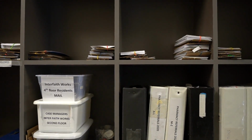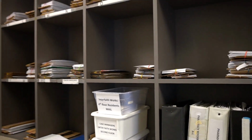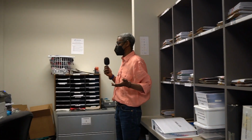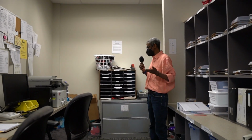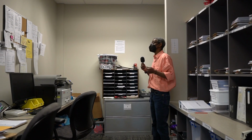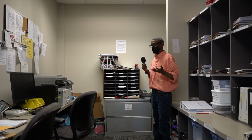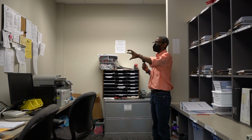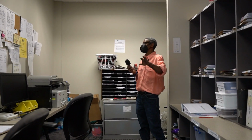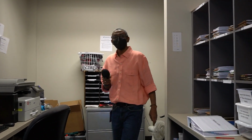In here, we do prescription assistance. When people have a prescription that needs to be filled, we take care of it. We have lawyers that come here. We have tokens that we give to people if they want to go from point A to point B, and all kinds of referrals that we do. So in a nutshell, when people come in, we give them all the information they need from here, then we go from there. So that is the resource center.